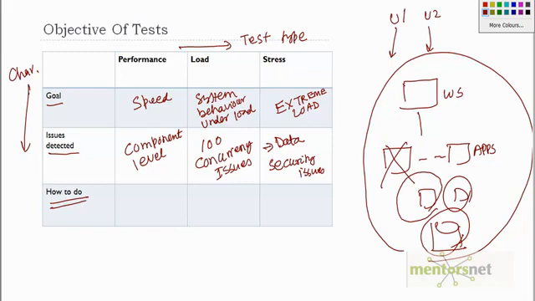To understand the speed of a particular component, I can just try with 1 or 2 users. Then I can send a request and track where this request is taking time. So basically, with 1 or 2 users, a lot of times we do a lot of profiling in the code. Say, for example, if your application is a Java program, then there is a very nice profiler called JProbe. Using JProbe, you can profile where the method is taking time. That means so much granularity in the understanding.